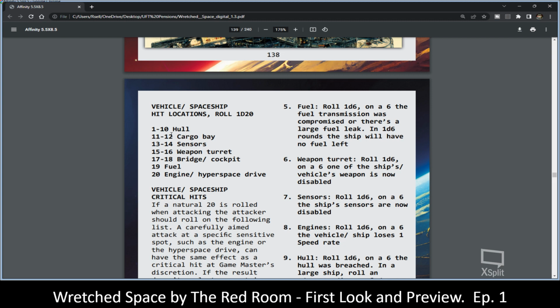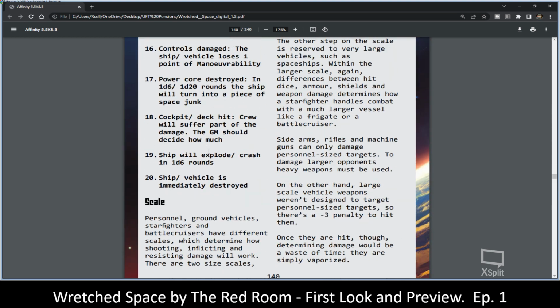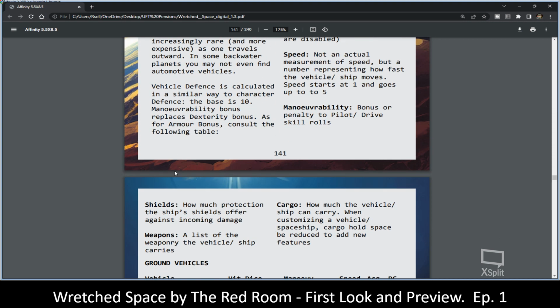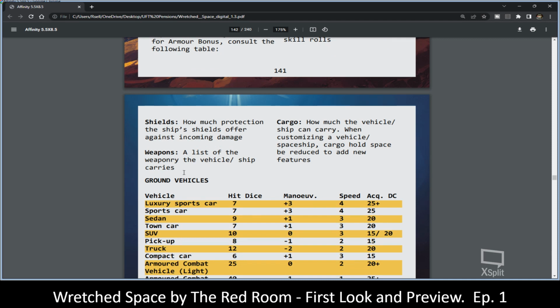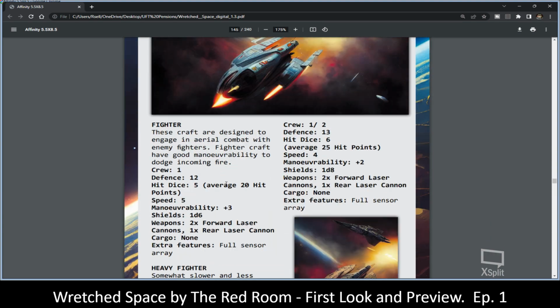Then you would separate some of the other ones around different parts. But if you're going to have 1 to 10 as the hull hit, then make that somewhere in the average of the die roll. Like put it in the middle. That way, if you roll 1,000 times, you're going to hit the hull on average 50% of the time. It's a 50-50 like a coin flip, just because you put 1 to 10 and everything else falls thereafter. So anyway, just a little rant.